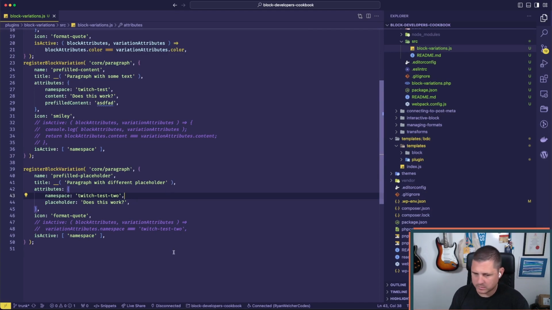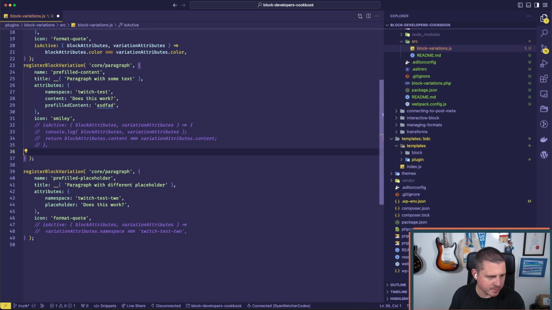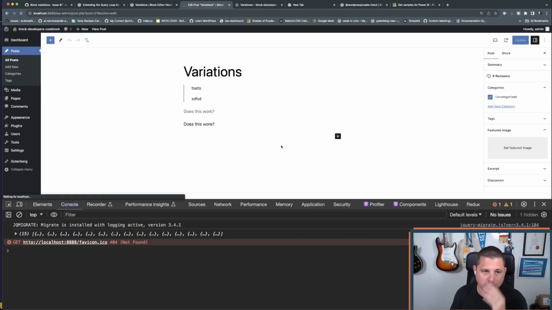Why is that not working? Looks like it worked. Right. So I can see how the namespace thing might not be the best way of doing it. So this will actually get us back to what we want to do, I think.